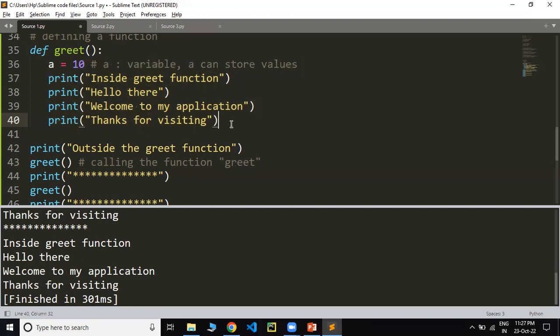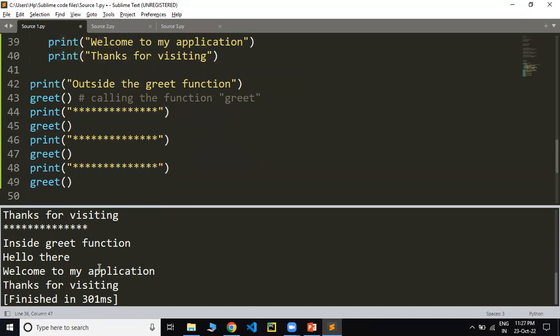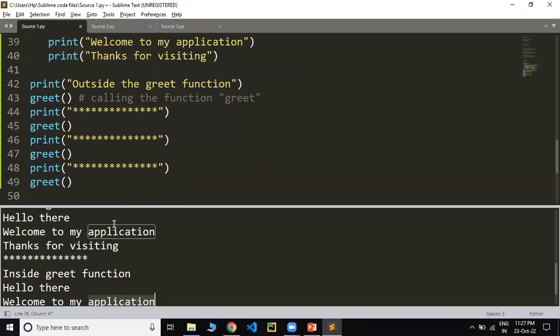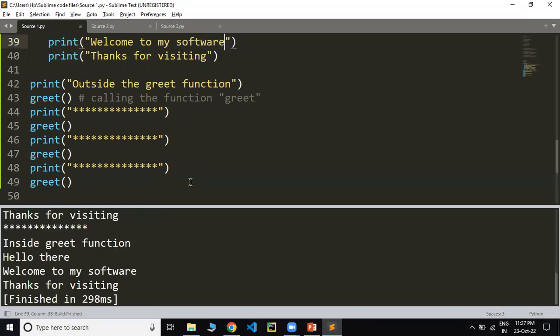Now see, we have applications everywhere. In the place of application, if we use software and run it, all the places this software is getting updated, right?